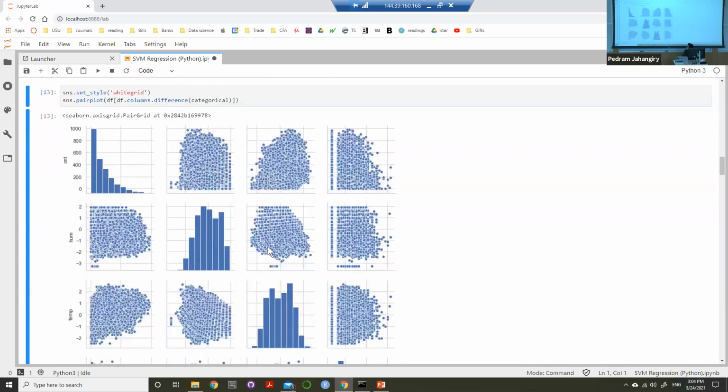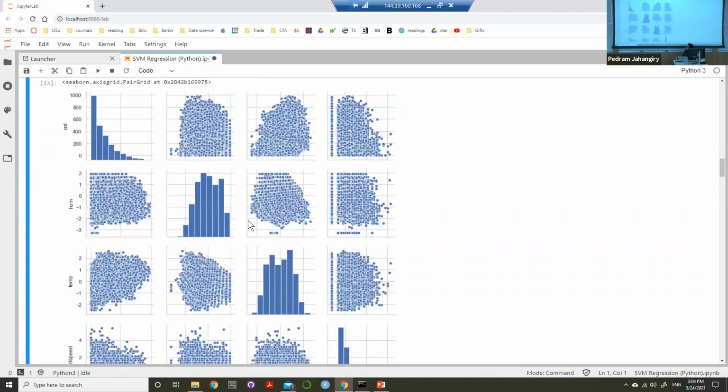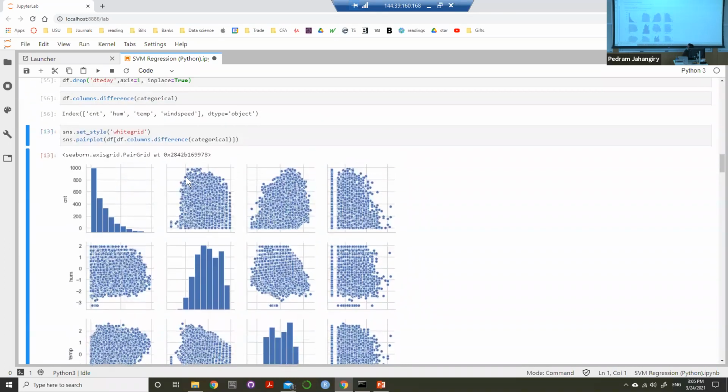The reason that I personally want to look at the pair plot, if the data set is relatively large like this, 17,000 observations, it's going to take a little time. So if you want to plot all the variables, what I recommend is that at least the first variable you look into is the target variable. Count is our target variable here. And I want you to look at the distribution because this is really, really important. When you're doing regression analysis, the distribution of the target variable is really important. So that's something that for sure you need to look into.